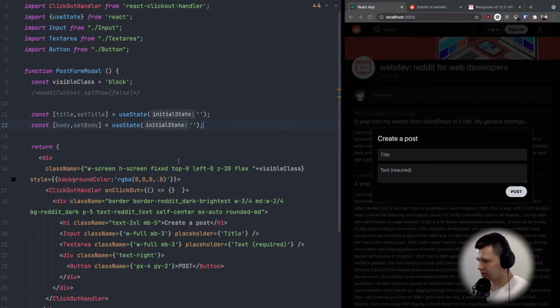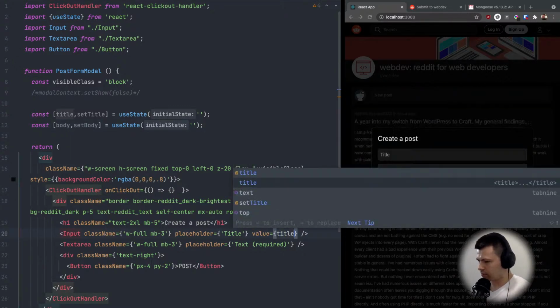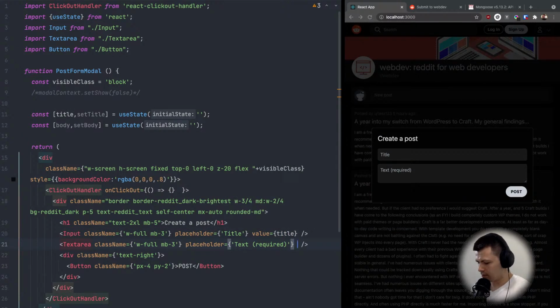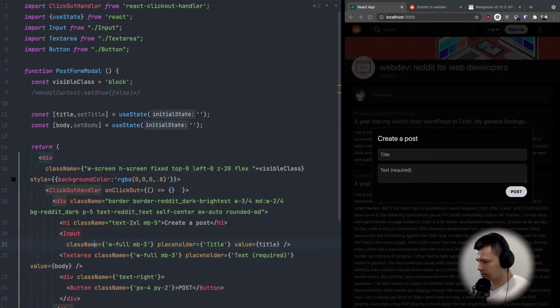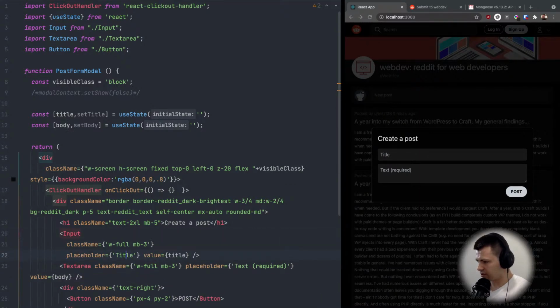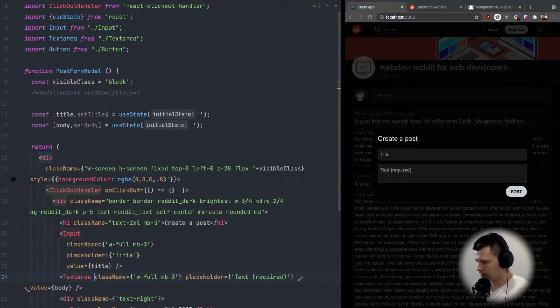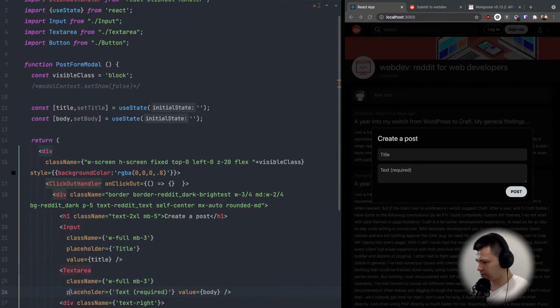Right, so now I can put those values, title and body, to our input and text area. So let's do value of the input is title and value of the text area is body. Now I will just improve the formatting here so everything will be more visible.